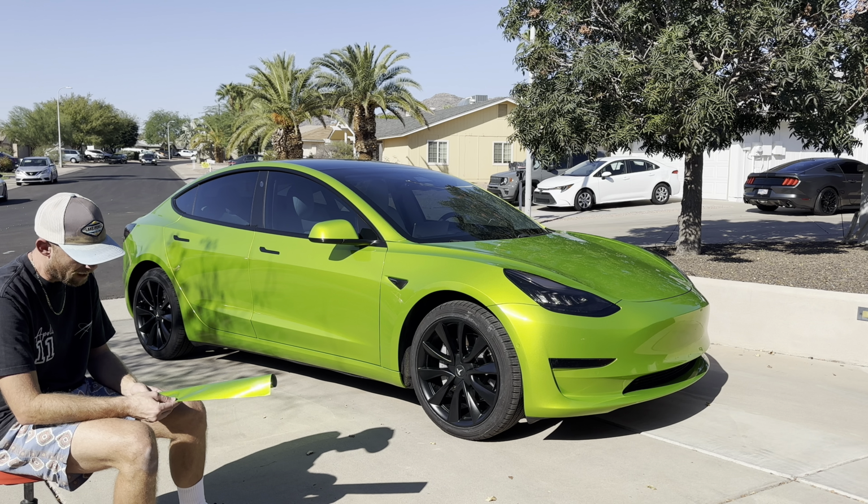All right, guys, let's dive in deep. KPMF High Gloss Dynamic Lime. Wheels powder coated in satin black vinyl. The lights were already done. Looks like dark PPF. And then 3M brushed black.